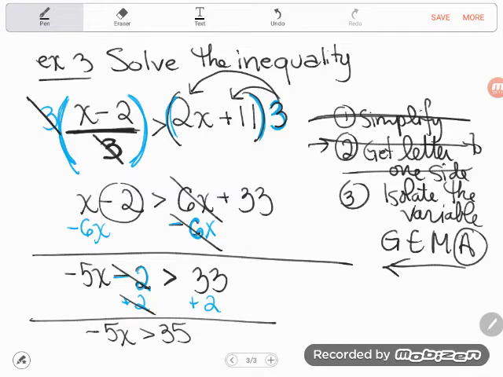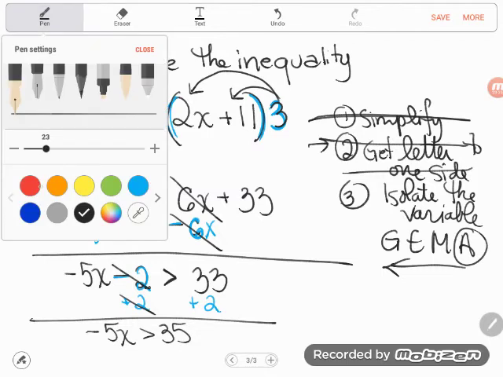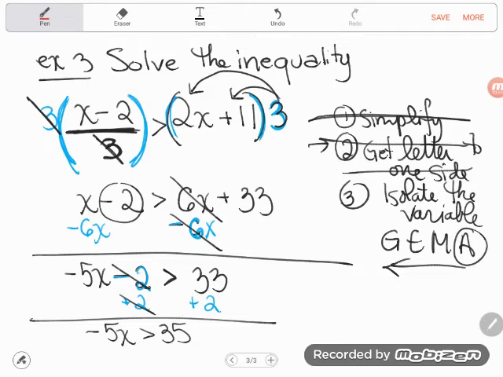Now, I've got to tell you, 75% of students are going to try to do a lie here. 75% of students, let me pull out a red pen so you know this is a stupid thing to do. Don't do this. They're going to tell me the opposite here is adding 5. No, not true. Not true. Why? That 5 is not subtracting with that x.